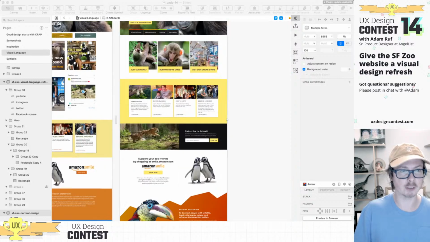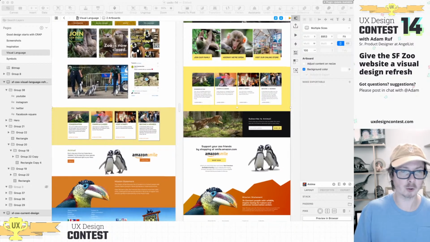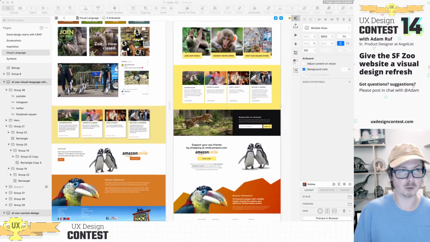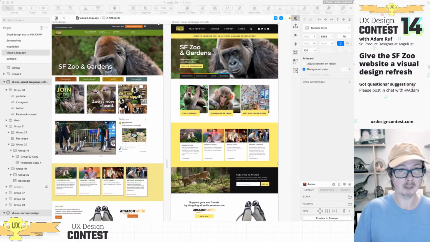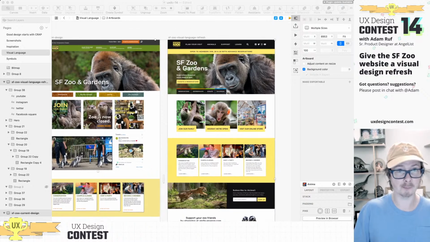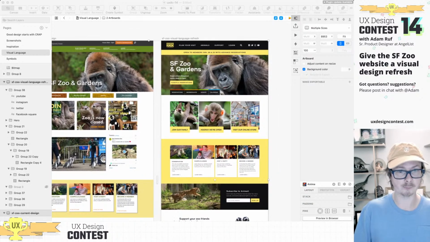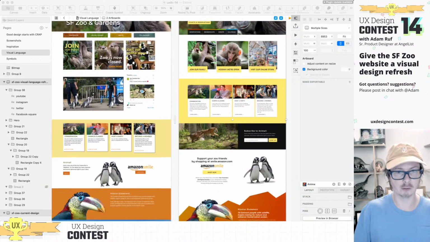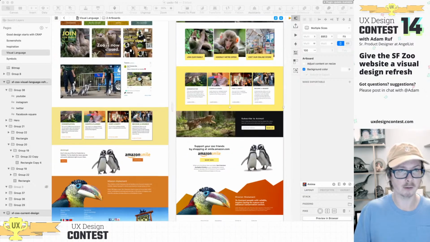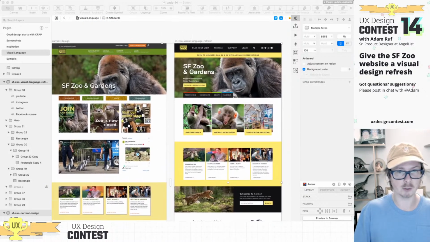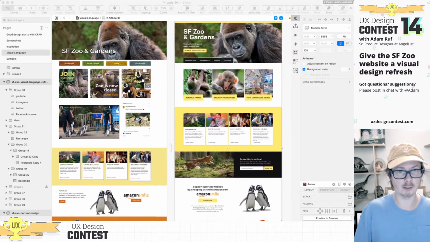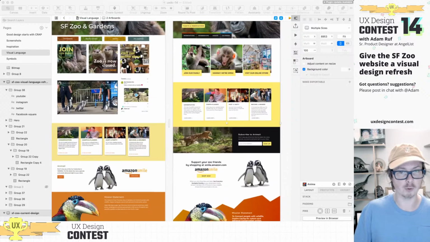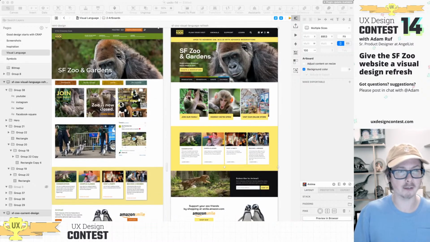You probably notice quite a few similarities, right? Some reused images, some content pieces. I didn't change a whole lot in terms of the content. And then here's my refresh idea, applying my new visual design language. Right? Similar, yet different. So let's go ahead and set up the test.